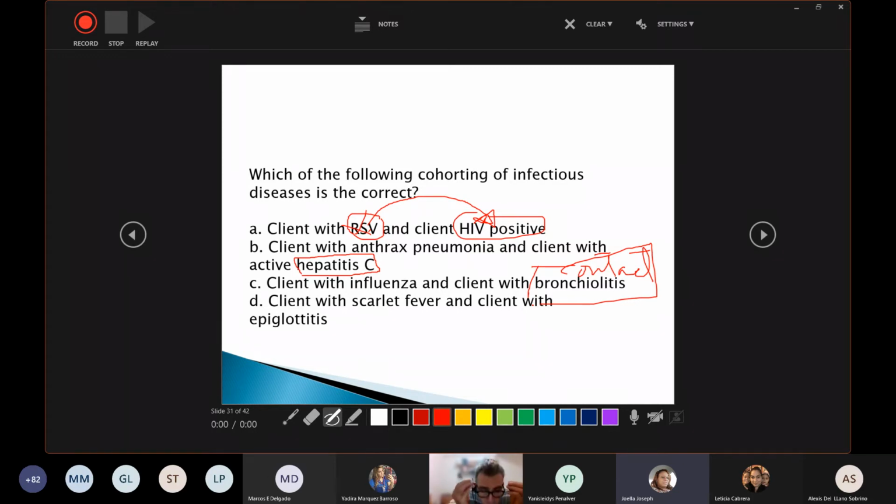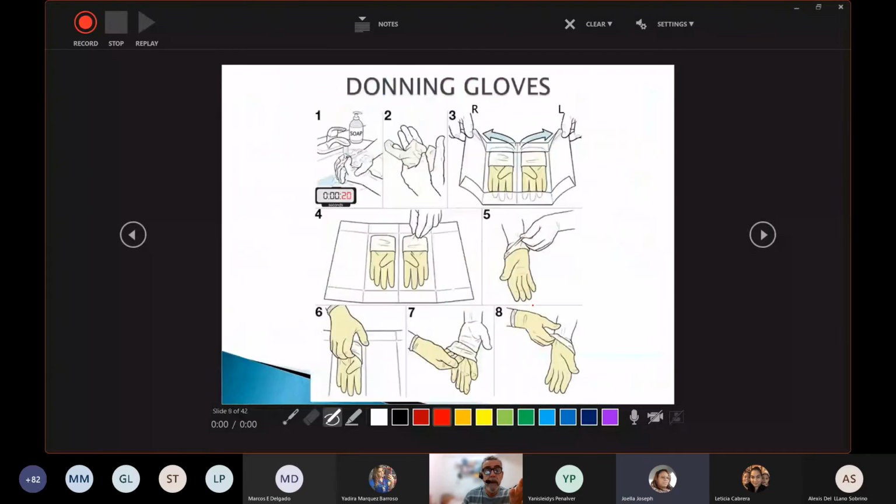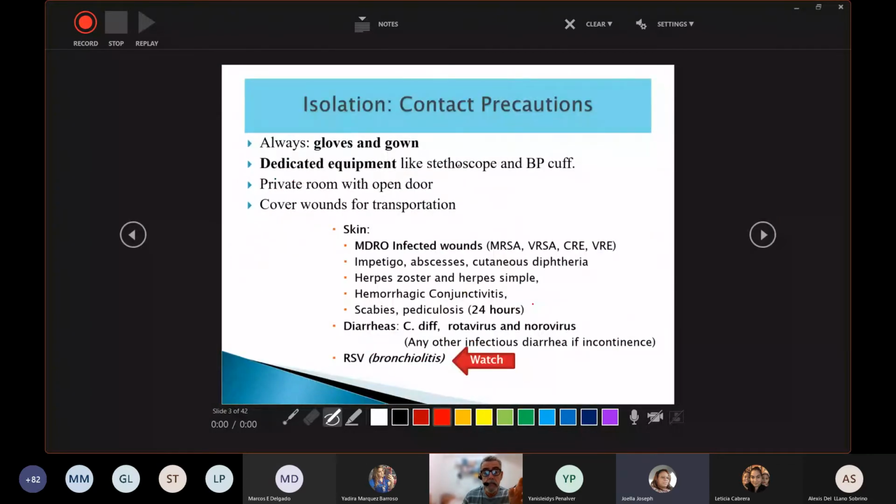I said our logic says bronchiolitis should be through the air. But the science says it's not airborne, it's contact. And it brings confusion, and you need to take care. You need to control this tendency to confuse that. That's why I put here, watch, bronchiolitis is contact. Yes, watch, ten cuidado. I think now you won't forget.